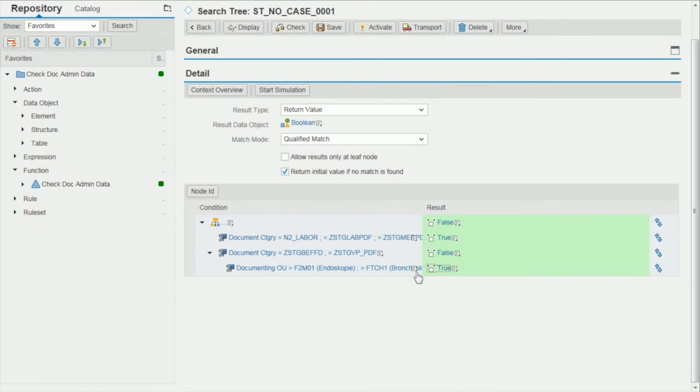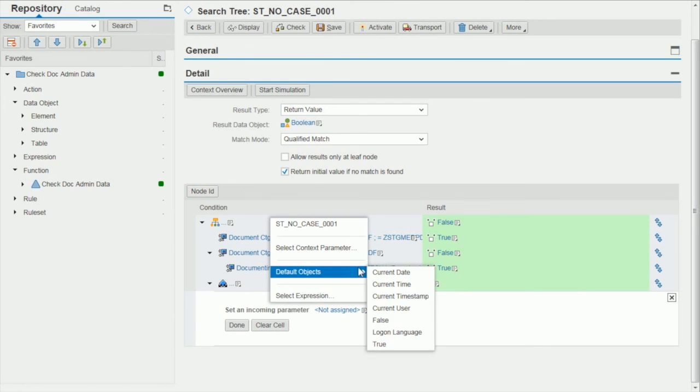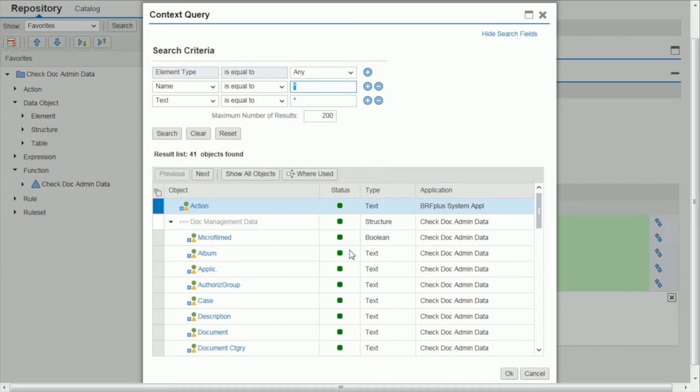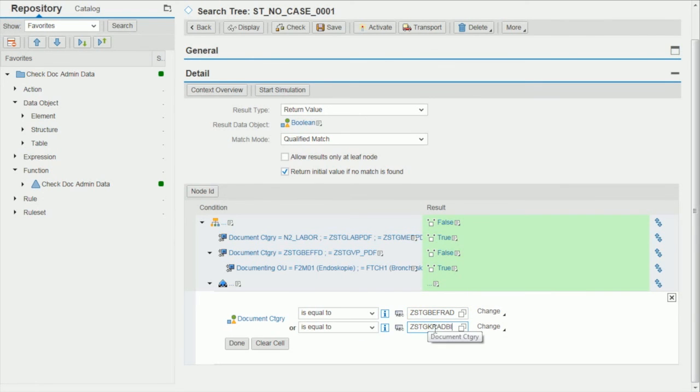We can now add the last branch of the tree in the same way. Again, creating these documents on a patient level should generally not be allowed.